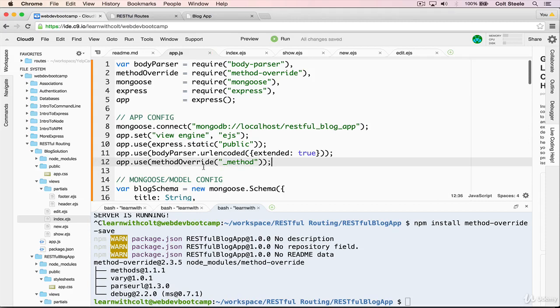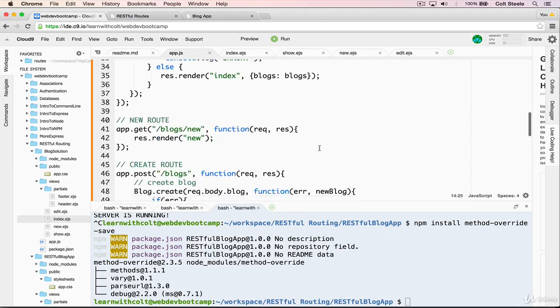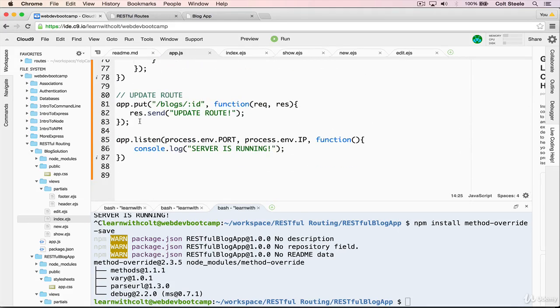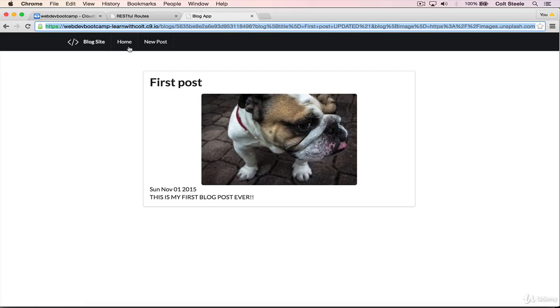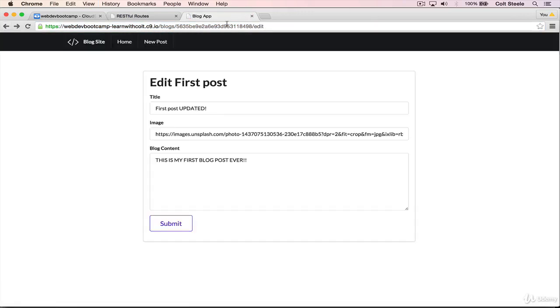So now we've told our app, whenever you get a request that has underscore method as a parameter, take whatever it's equal to, put, get, post, patch, delete, whatever it is. For us, it will be put and delete, and treat that request as a put request or as a delete request. So now our route down here, where are you? App.put should now be executed, and we should see this, hopefully. So let's try it out. No problem so far. Okay, let's go back. Edit the form, so let's change it to say updated, some exclamation points, submit, and we now get update route.